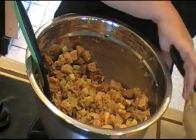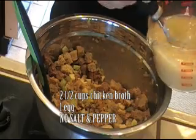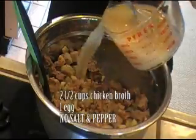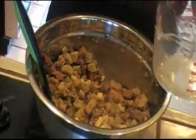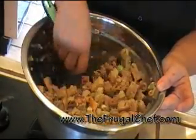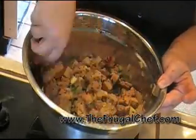Now I'm going to add 2.5 cups of chicken broth with 1 egg. I whisked in an egg in here, okay, a large egg. So I'm just going to add this to my bread mixture and mix it well. Alright, so I'm going to mix this really well, and then I'm going to put it in a buttered oven-proof dish.